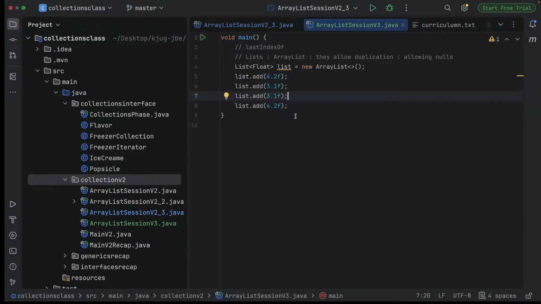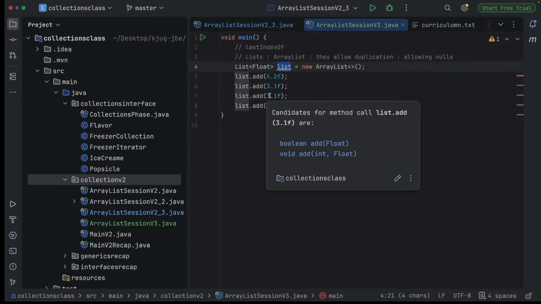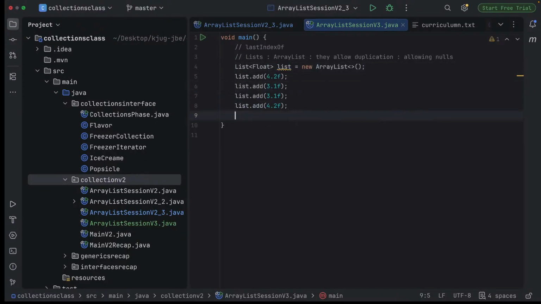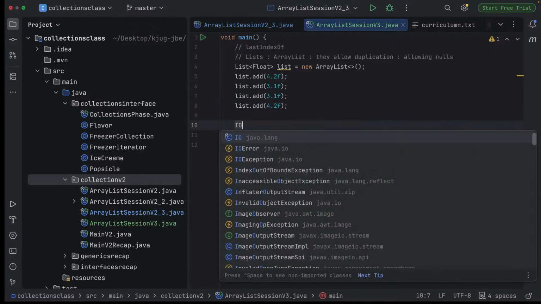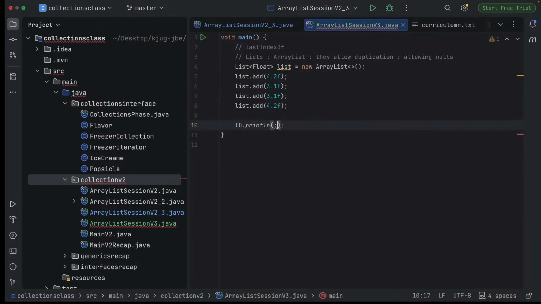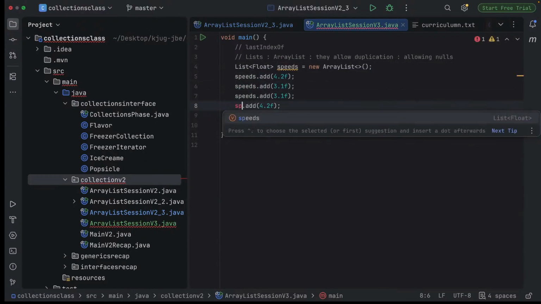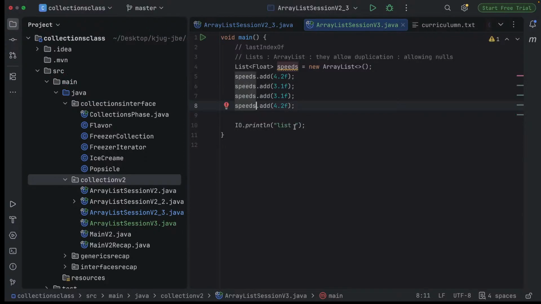So one thing you can see with these values is that they are duplicating. There are instances where they are the same. And array list allows this behavior, so that you can write programs that measure the performance of F1 drivers, for example. And here, if we print out our list, and make it culturally relevant, so this is speeds. So we are in some F1 track, and we are measuring the performance of the drivers, and this is how the speeds are going.